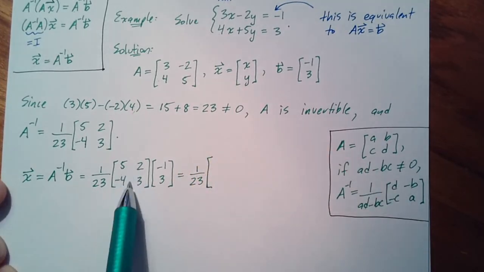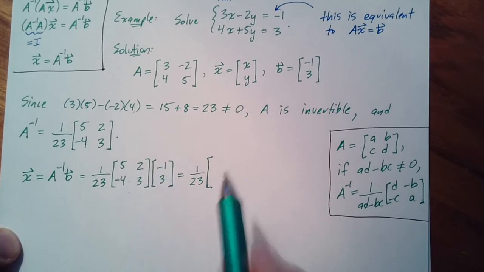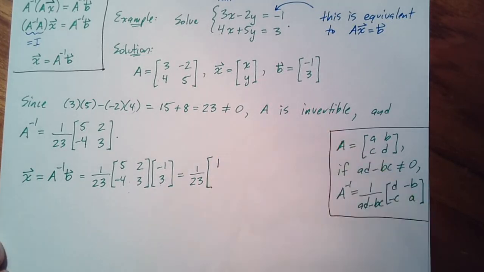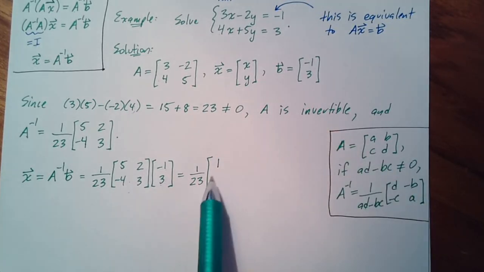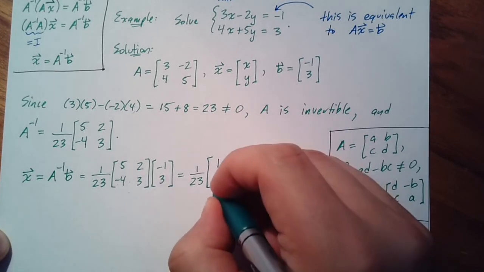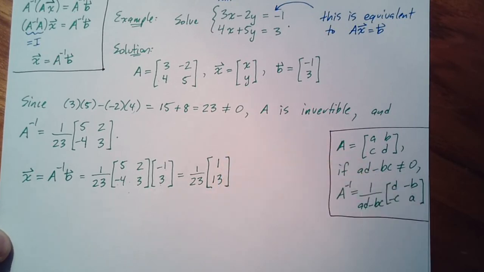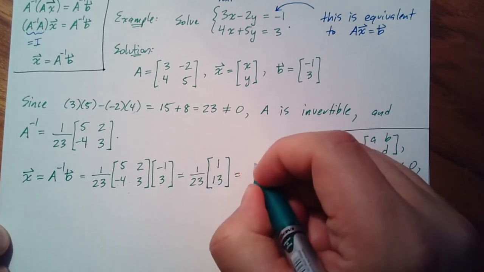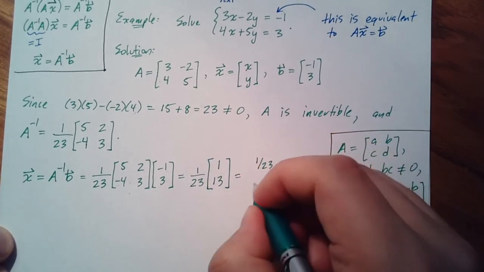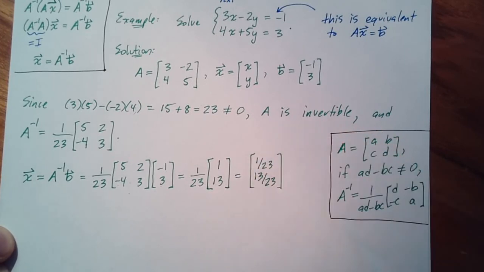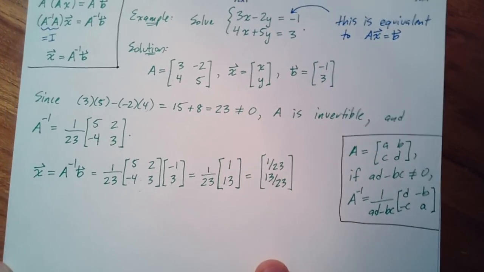So you have a 2 by 2, and you're multiplying it by a 2 by 1. So the first entry, 5 times negative 1 and 2 times 3, that's going to be negative 5 plus 6, which is 1. And then this next entry here will be negative 4 times negative 1 plus 3 times 3. So that's 4 plus 9, which is 13. So now this scalar, 1 over 23, that's going to multiply into the matrix, get applied to every entry through multiplication. So you'll actually have 1 over 23 and 13 over 23 for your two values in the 2 by 1 matrix.